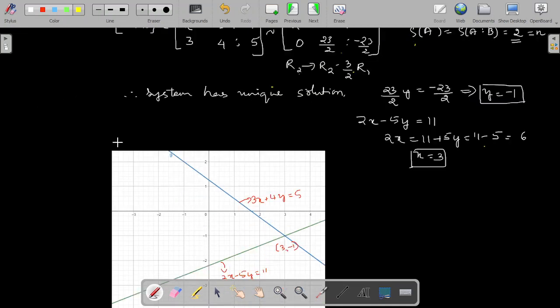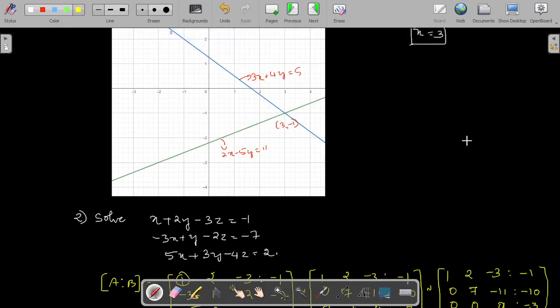Now, if you plot this graphically, you will get two lines intersecting at the point (3, minus 1). So, solving a simultaneous system is nothing but getting the point of intersection in the case of R square. When you have two equations in two variables, then they are two lines intersecting at some point, or they may not be intersecting. If they are not intersecting, there is no solution. If they are intersecting, we have to get the point of intersection. So (3, minus 1) is the point of intersection. So algebraically here we obtain the values of x and y as 3 and minus 1.